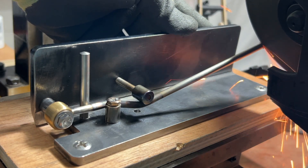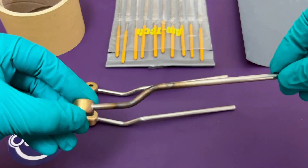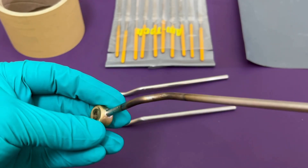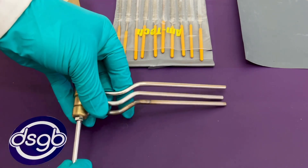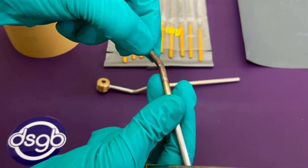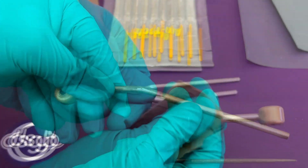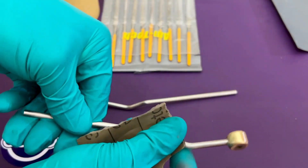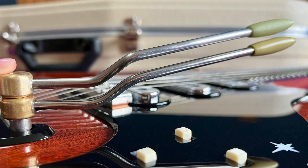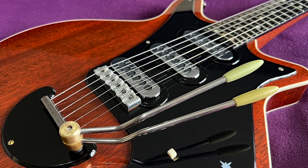Let's compare these three tremolo arms — the custom made one from my Red Special at the top with the two that I've made below it. I've dressed one of them to remove the tarnishing marks. I'm satisfied with these, so let's finish up by filing away any flat spots with a diamond coated metal file. I'll use a round file and rotate the arm regularly. The flat spot on the visible side of the arm is very small and shouldn't require too much work to remove. Final dressing is done with graded abrasive papers, finishing with 1200 grit because I didn't want a highly polished appearance. Here's how my DIY tremolo arm, and the plastic tip I made in my previous video, compares to a professionally made one. And that's all for this video, so thanks very much for watching, and do join me again next time.